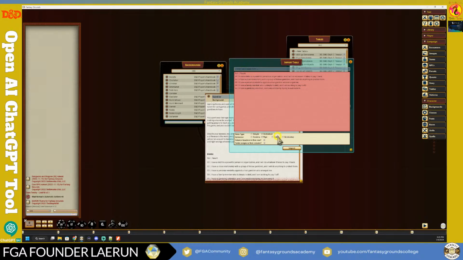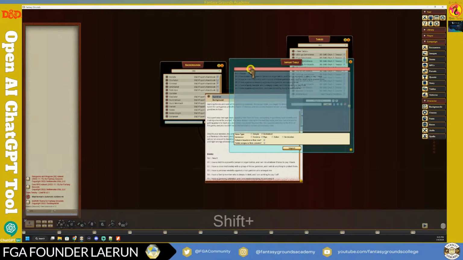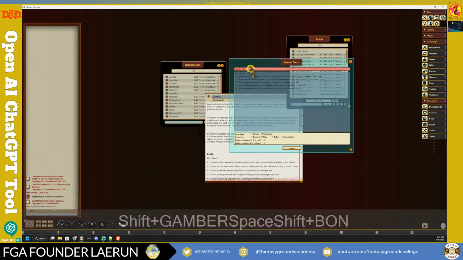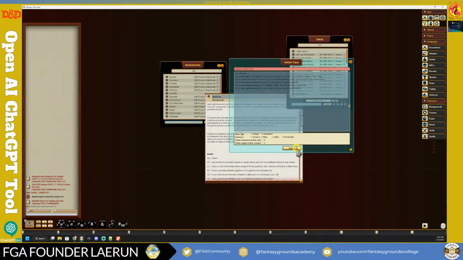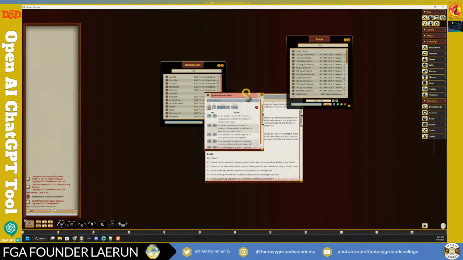And then you want to say down here it's delimited. We're going to use the pipe, so that'll separate the rest for the row. Is the column headers in the first row? Yes. Table ranges in the first column? Yes. So there's 5 results. I'm going to say gambler bonds table. Let's call it that, and then hit import. And that's exactly what it did.